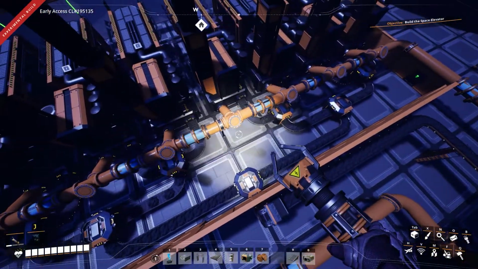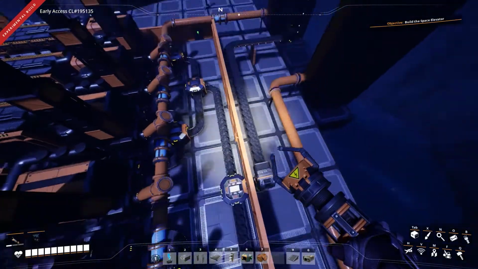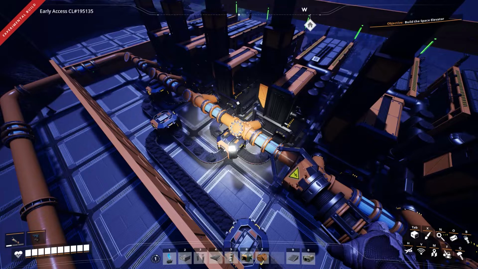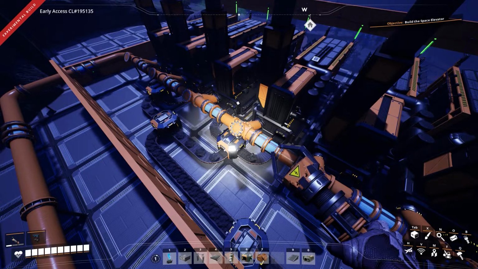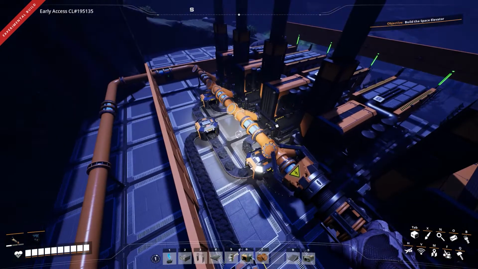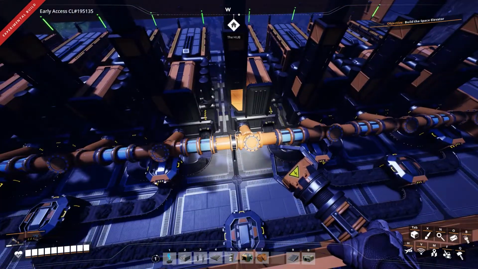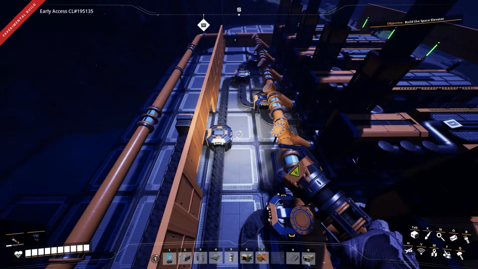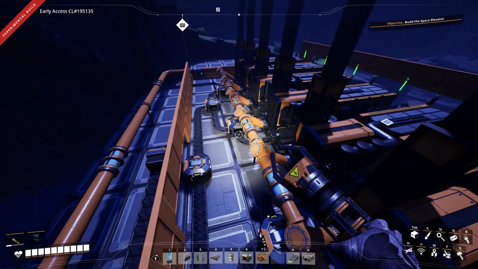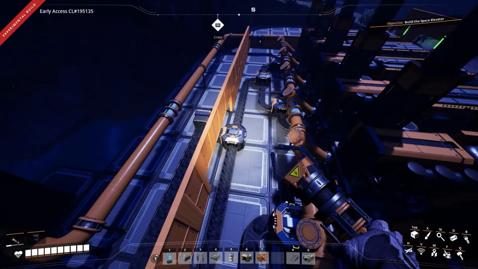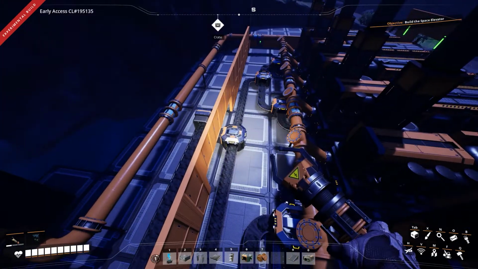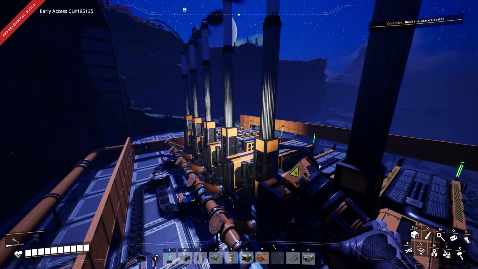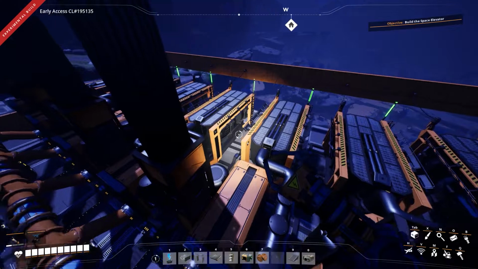If we come down here and look at this, I am feeding both of these through a load balancer. I've got 120 coal coming in. After the last episode, I did some thinking about this from a math perspective instead of from an aesthetics or visual perspective, and realized this is just a 2 to the power of x problem. In this case, 2 to the power of 3. As I bring in 120 into this, the first row splits into 2, 2 splits into 4, 4 splits into 8, and that gives me everything I need.